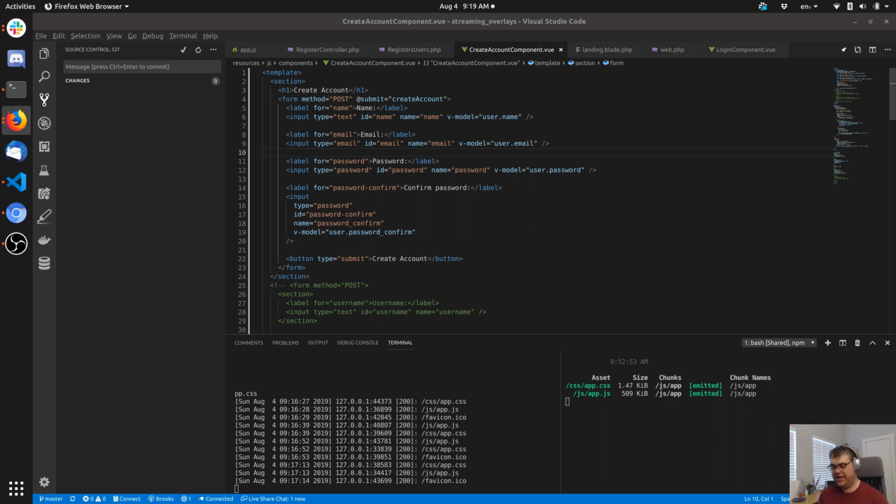I've done it before using the register controller. I don't know why it's not working in this case, but I think just because this is a pure Vue front end, we're doing all the front end routing there. Most of the routing is happening on the front end. I think it might be a better use case for us to just create our own create account component.